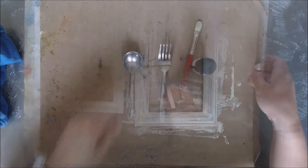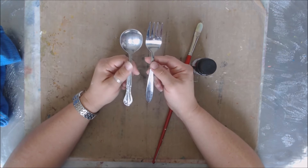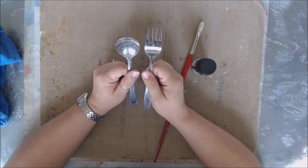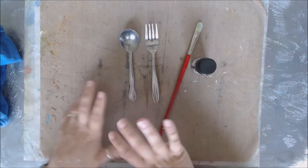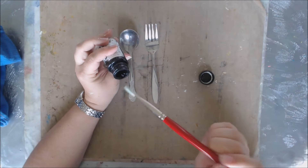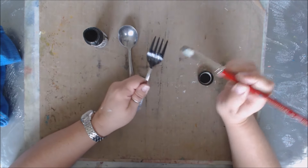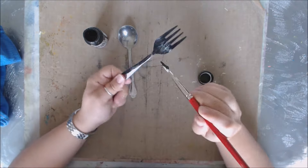I went in my kitchen and found a couple of old spoons and a fork — oddballs that don't quite fit a set. These were hand-me-downs from family. In a pinch, if you can't find old-fashioned stuff, you can use plastic because we're going to paint them anyway. I'm using a good quality acrylic paint from Tattered Angels — their High Impact paint — and I'm just going to paint all of these black. I just want to get the front and sides, and these are going to take a couple of coats.